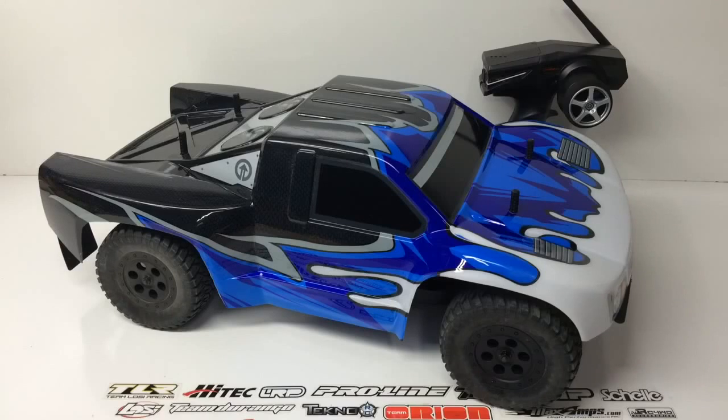So we're going to go over lots of nitty-gritty stuff here, and I'm prepared to give my honest feedback of this truck, and you'll see what I mean by that a little bit later on in this video. This video will probably crest over the 10-minute mark, so strap in, get your seatbelts tightened, and let's start taking a look at this truck here.